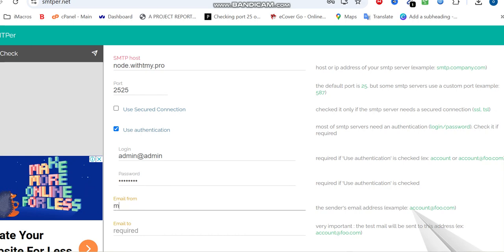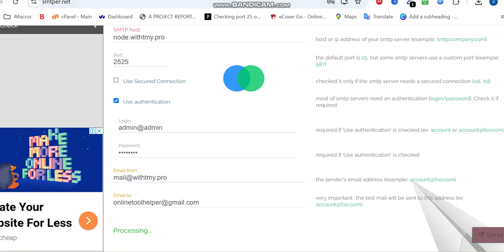So send from will be mail at yourdomain.com. I'm going to be sending to my Gmail. While all this is input, you can say send. Then boom, it says mail successfully sent, which means our mail has been sent.